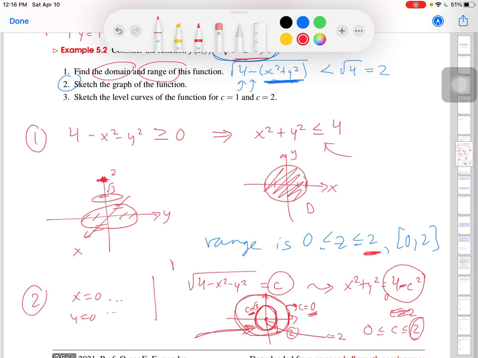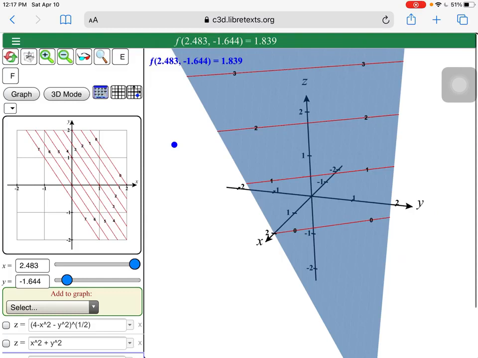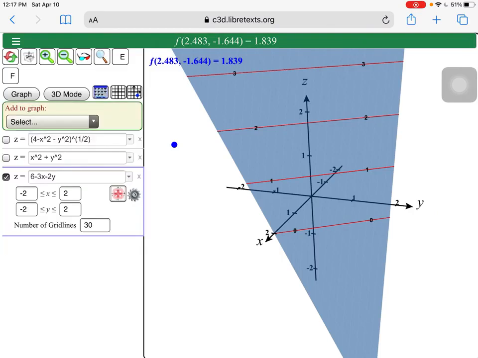So you might get a sense of what's going on here. We are talking about a hemisphere. I have certainly not successfully drawn it as a hemisphere, but that's exactly what it is. I actually ended up doing number 3, also a version of that, sketching the level curves for the function. So to finish up, let me show you the hemisphere that we have drawn. I put that in here so that we can see.